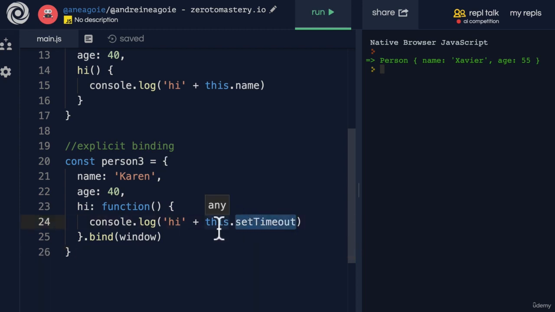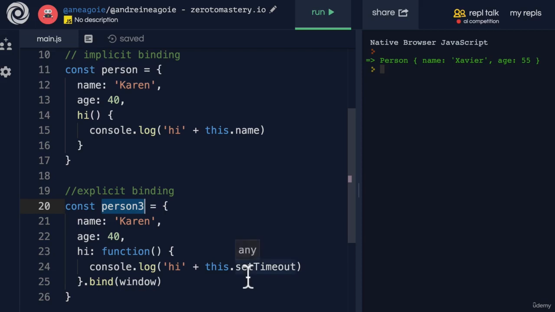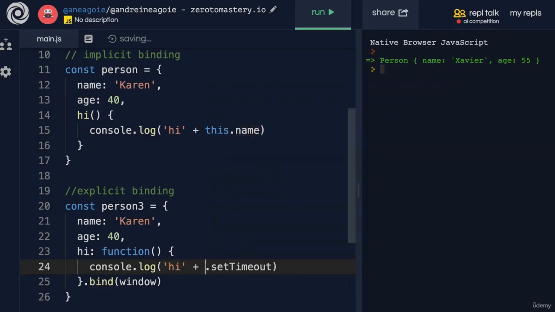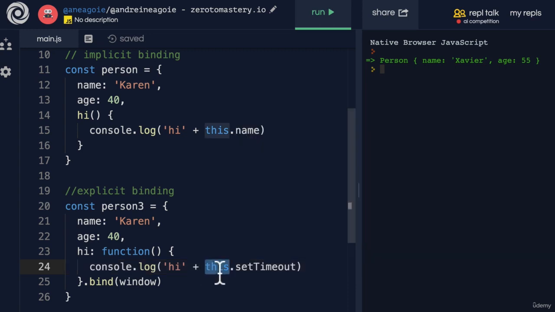But in this case, this is going to refer to person3, just like we saw above. But let's say that we want to call the set timeout method. And I mean, we could just do window or just not use anything and just do set timeout. But if we want this to refer to the window object, we can explicitly tell it what to bind to.